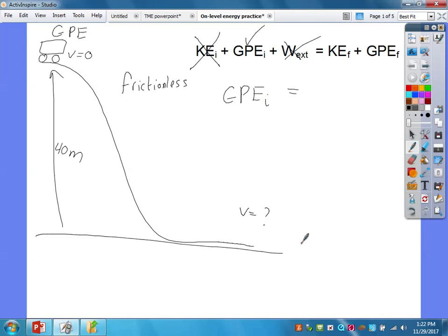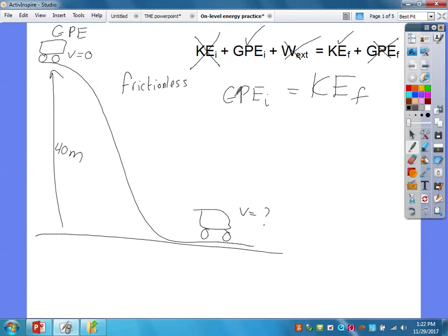At the end, the roller coaster is on the ground. So, will it be moving? I sure hope so. Once this thing starts going down the hill, it's going to speed up and speed up. So yes, of course it has kinetic energy. Does it have any gravitational energy? Well, it's on the ground, so the answer is no. So from that 5 variable initial equation, gravitational potential energy will equal the final kinetic energy. My question is, what is the velocity that I have?